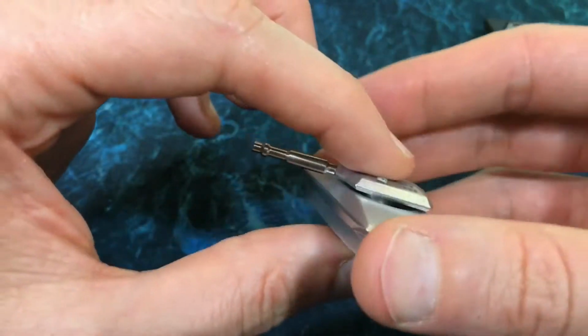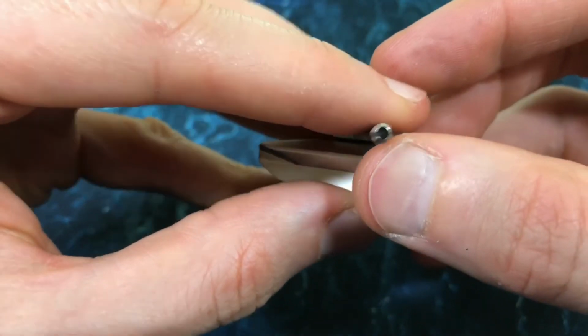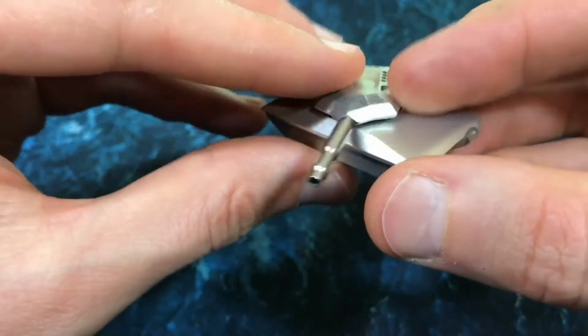There was something else I was going to say, but I forget what it was. But you can put tritium in the barrel if you wanted, or glow powder or something like that. There's a couple little cutouts here.